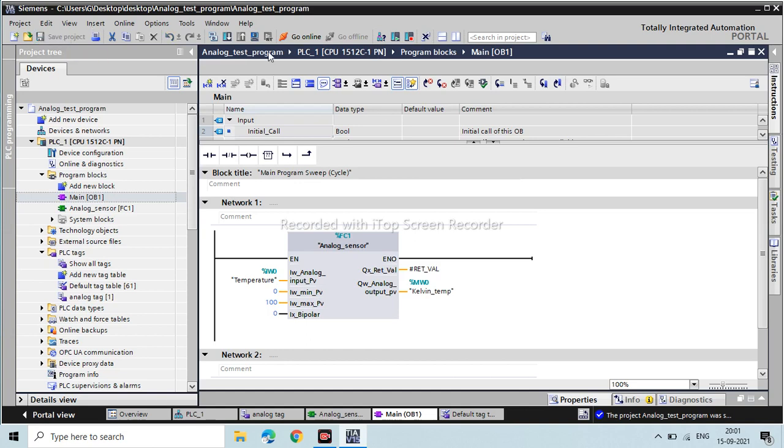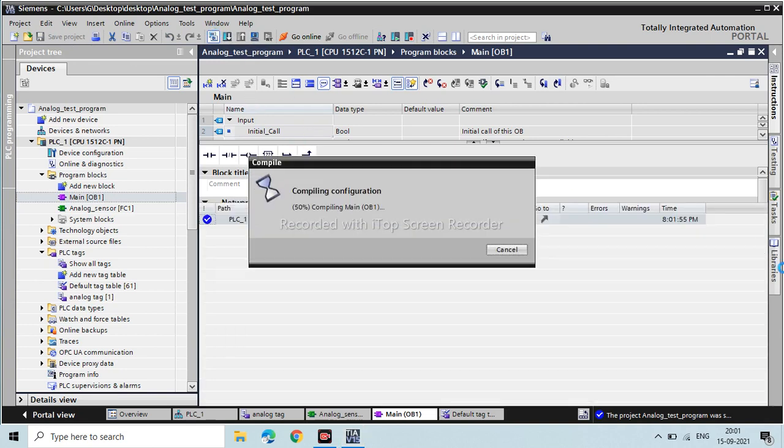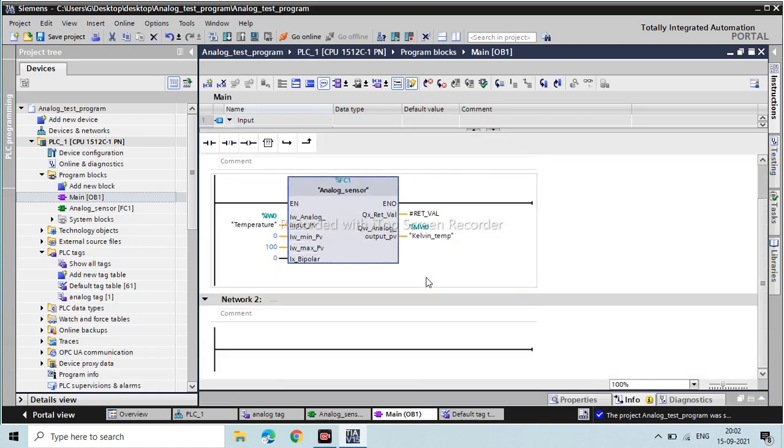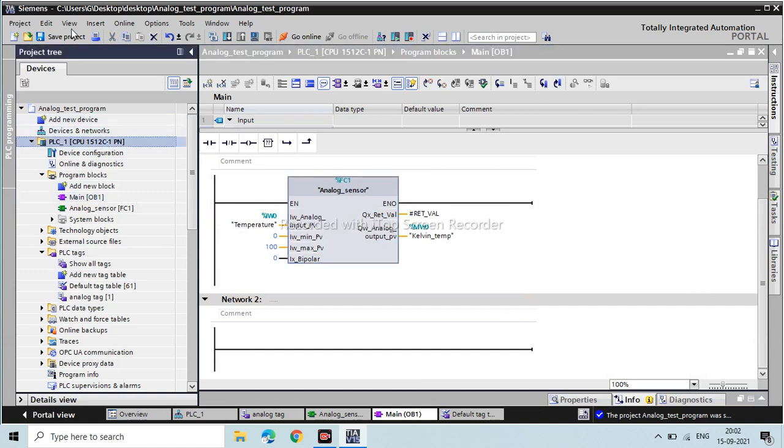We save the project and compile our project. There is an error. Just give me one minute. I will do it. So the compilation is completed and we can go online.